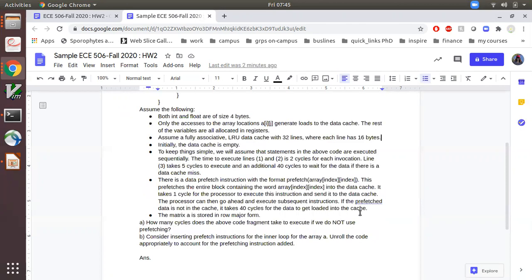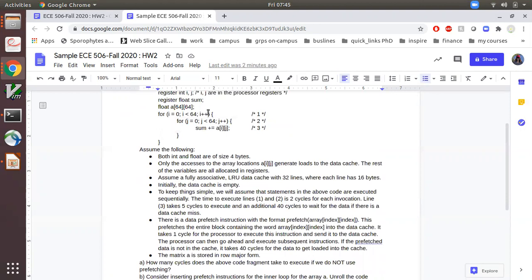Let's also assume that executing the for loops itself in lines 1 and 2 takes 2 cycles. Executing the addition operation in the processor takes around 5 cycles. And in case there is a data cache miss while accessing a[i][j], we end up taking 40 cycles.